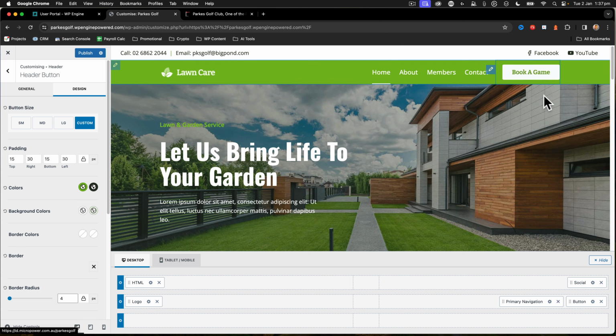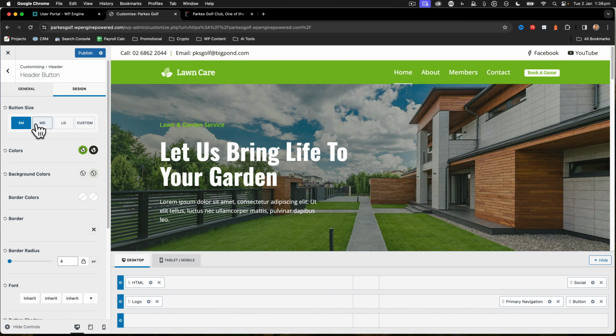That's probably best. Yeah, there we go. So now we've got the home, about, and the book a game button. Yeah, probably that size looks pretty good, the large size. So I'm pretty happy with that.